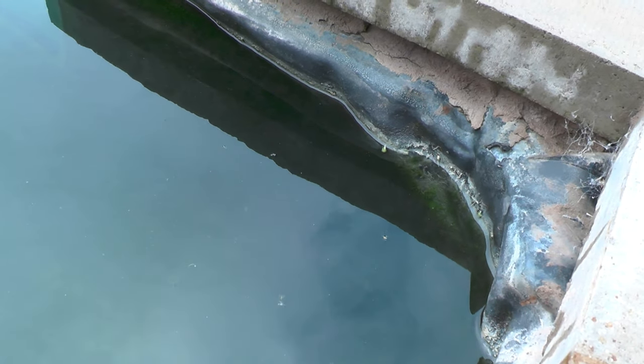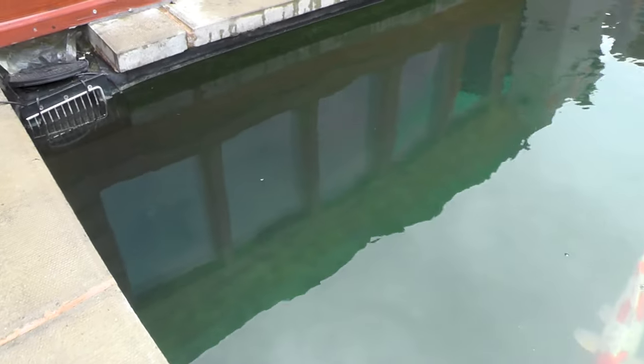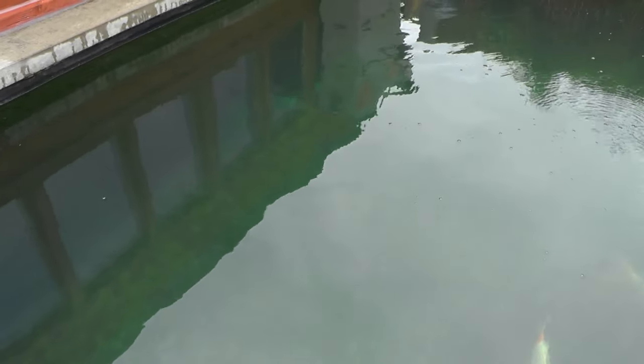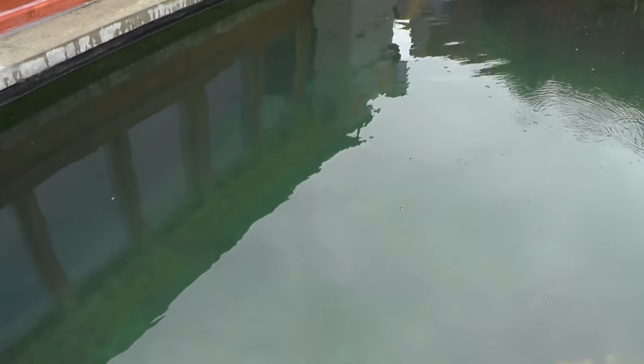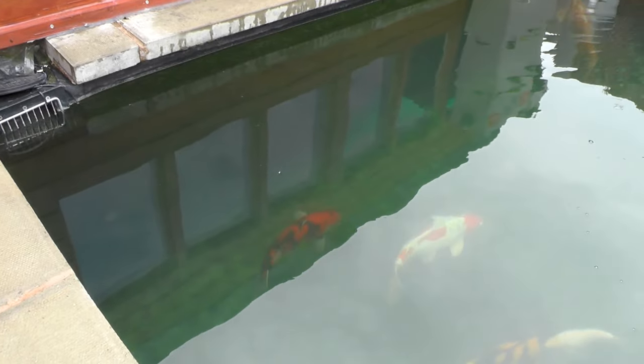The walls will go a chalky white, as will the bottom. And immediately, within 24 hours, the pH has dropped from 8.5 down to 8.2. And the algae is starting to drop off.